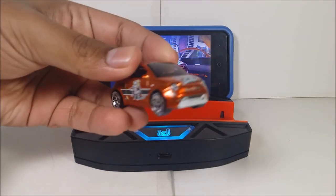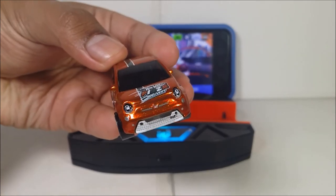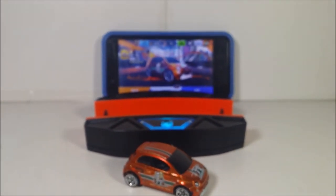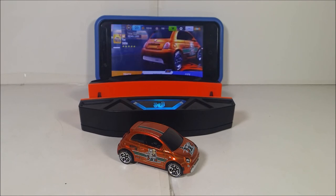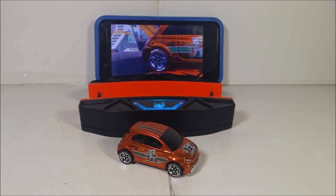I also forgot to mention — the Fiat logo is fully painted. There's not much more to say about this diecast. I feel like it's too small and might not fit on the track, but what do you guys think? If you guys could test my theory out, go ahead and do it. If you want to see the 2015 Jaguar F-Type Project 7 review, make sure to check it out. Until next time, have fun, stay safe — I'm out.